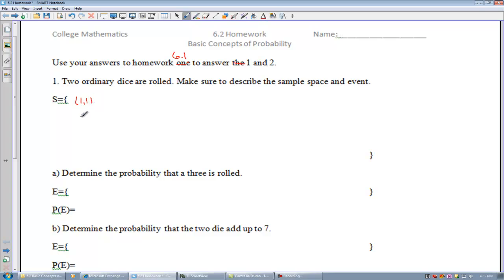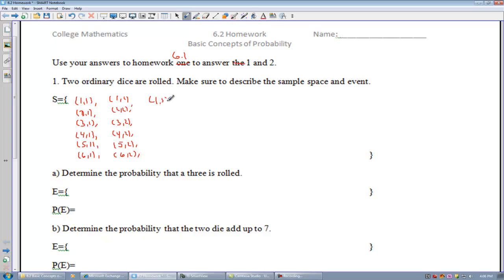So I have (1, 1), then I have (2, 1), and then I have (3, 1), and I have (4, 1), (5, 1), (6, 1). And you just keep writing these down. So then I have next, let's put commas after each of these because we're going to list all of them. And this is a set of things. And so then I have (1, 2), (2, 2), (3, 2), (4, 2), (5, 2), and (6, 2). Again, commas after all these because we're listing them. And you just keep on going.